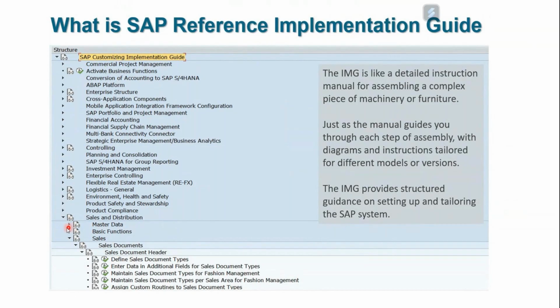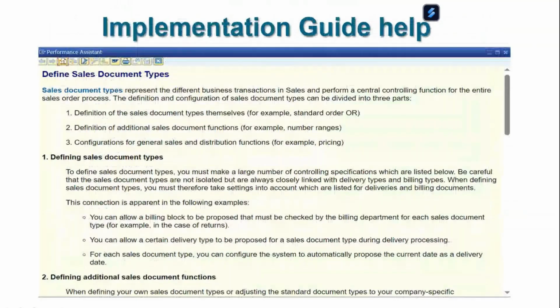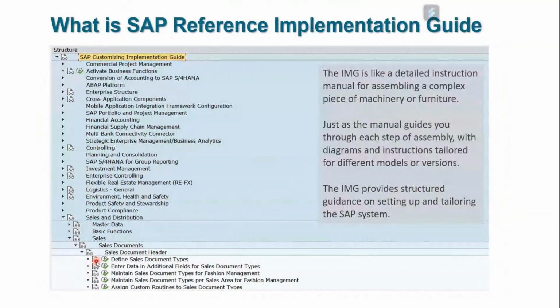Okay. So it's actually giving you structured guidance on setting up and tailoring the SAP system. Right, you're tailoring the SAP system and it is guiding you. Okay, first do master data, then do the basic functions, then do the sales. So it is telling you how to proceed step by step. Okay, so that's why it's called an implementation guide. You're going to implement SAP, it is guiding you. It's showing you the best way, the easiest, the fastest way for doing it.